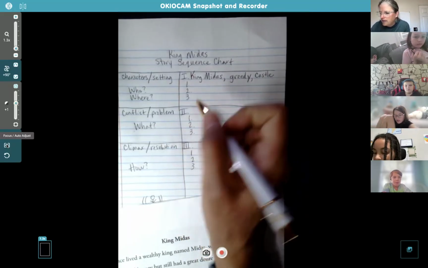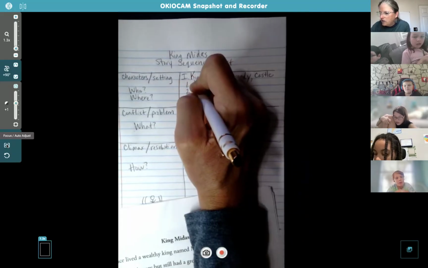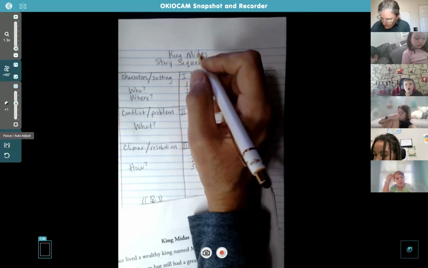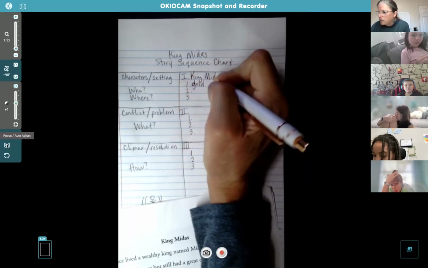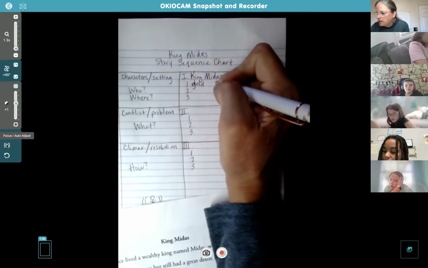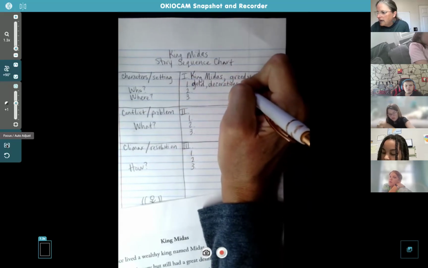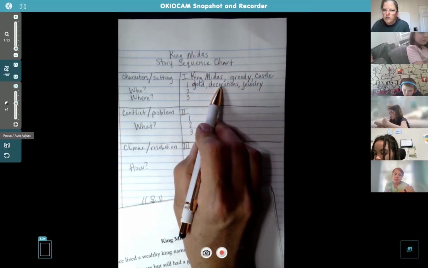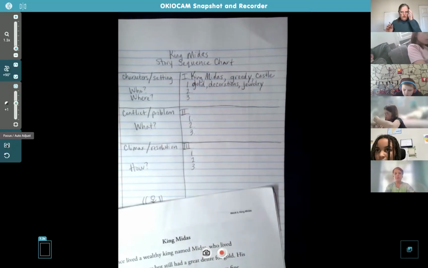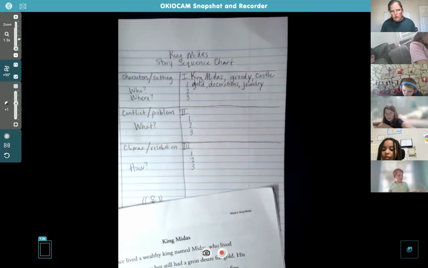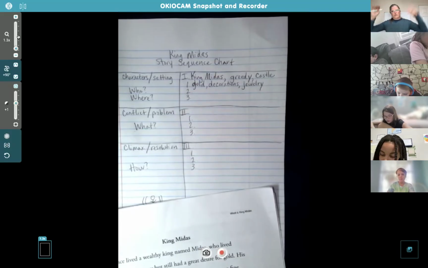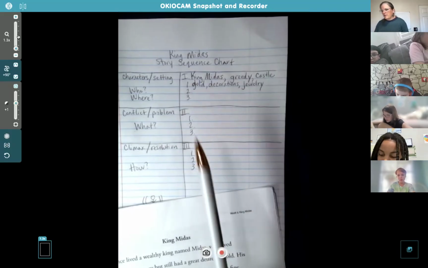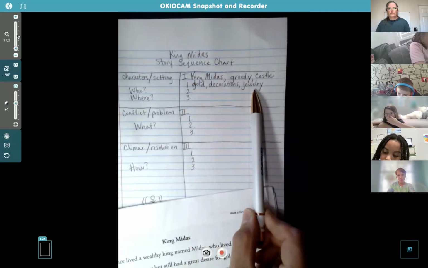And then, as Weston said, his castle is, hold on. Let's put the word gold here. Gold, and then he had decorations and jewelry, we decided. So I put gold, decorations, and jewelry. So notice that we're not looking at every sentence anymore right now. We're thinking about, okay, how can we describe this as we're writing this story? How can we describe it so it's like a visual for the person reading your paper? You guys got that? Gold, decorations, jewelry.